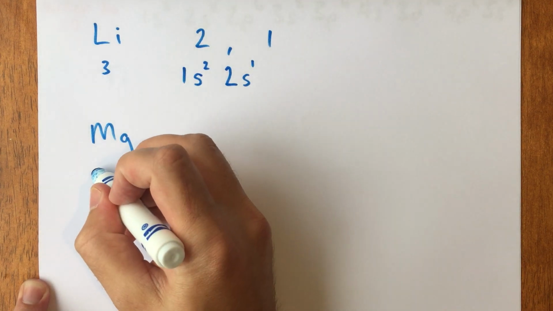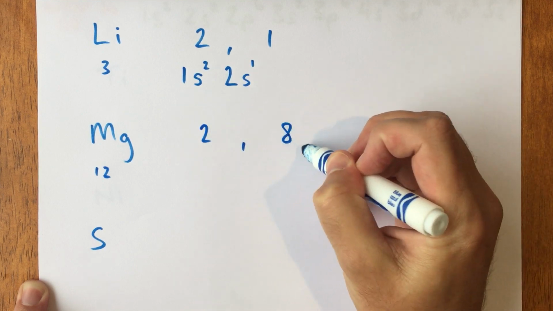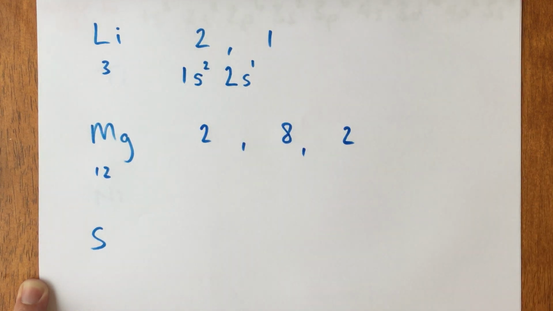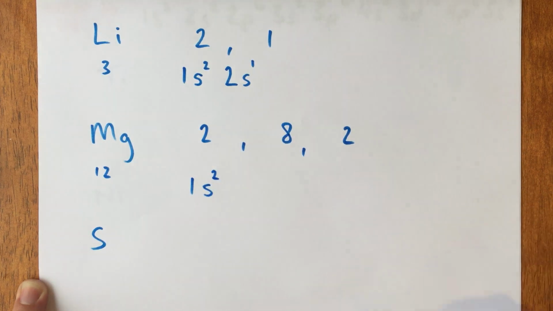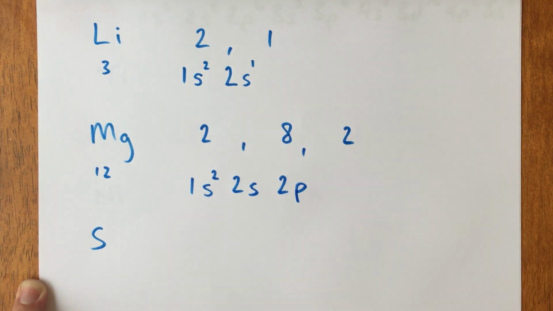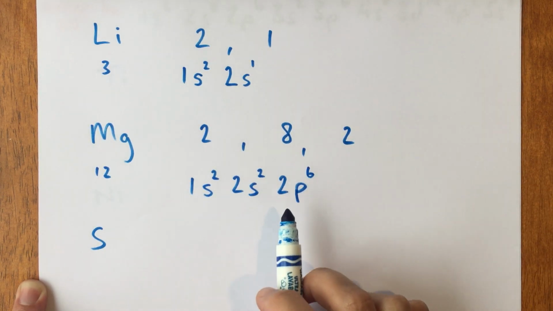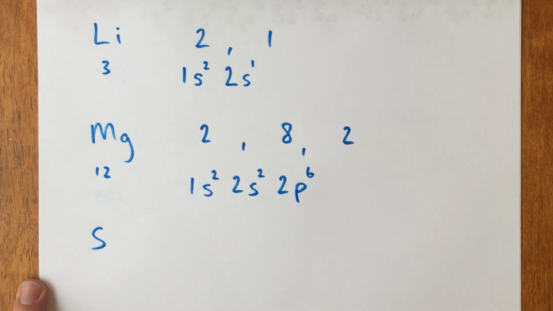Magnesium has the atomic number 12. So writing its configuration the old way would be 2, 8, 2. The new way, we say we have 12 electrons. So in the first energy level, I have an S subshell, and it's going to have 2 electrons in it. It will be filled. In the second energy level, I have 2 subshells, a 2s and a 2p. The S can hold 2 electrons, and the P can hold 6 electrons. So 1s2, 2s2, 2p6. How many have I used so far? 2, 4, and 6 is 10. I still have 2 electrons to use.